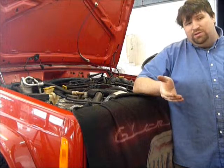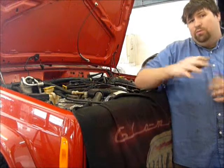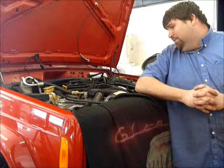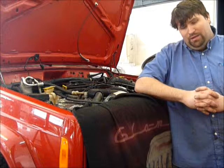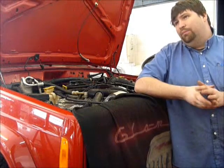Well, not very many views you actually see me in the shop, but this is the 2001 Jeep Cherokee Sport that we've been putting the engine in for the past week or two. And I'm at the point right now that everything's hooked up excluding the exhaust and the shift cable. The shift cable unfortunately got broken when we were installing the engine, but things do happen from time to time.